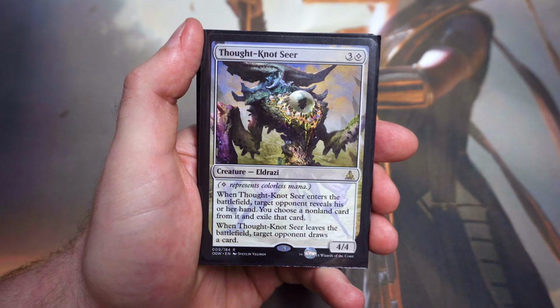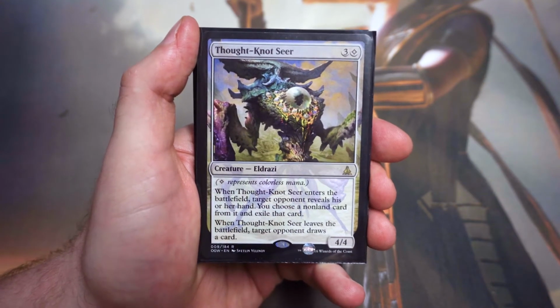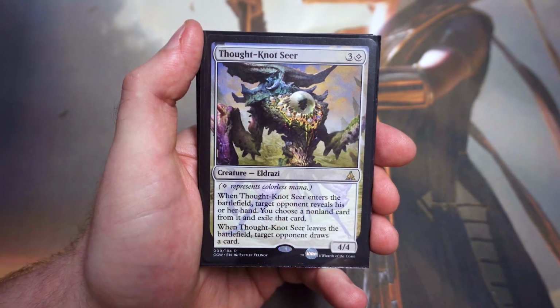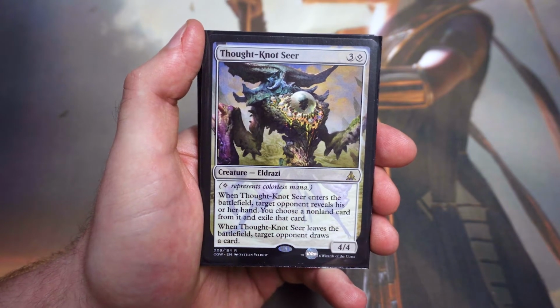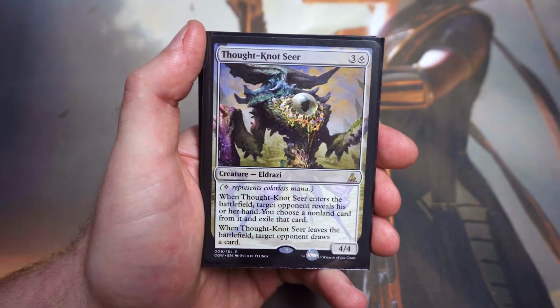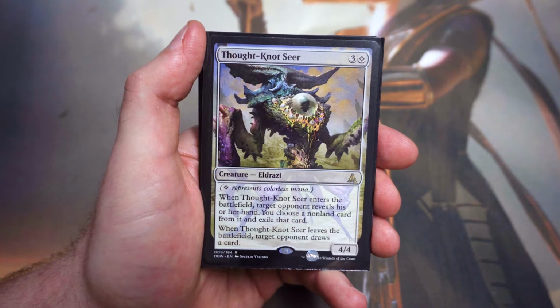So we're going to start off with Thought-Knot Seer, so it's 3 and a colourless. Again, I do actually have Wastes within my basic land pool for my cube. That's just how I end up doing it. So for 3 and a colourless, you've got yourself a 4/4. When it enters the battlefield, target opponent reveals their hand. You can choose a non-land card from it and exile that card. And whenever this then leaves the battlefield, target opponent then draws a card.